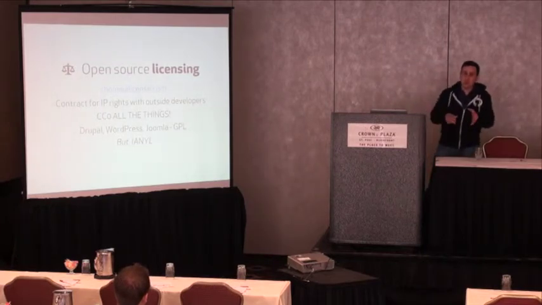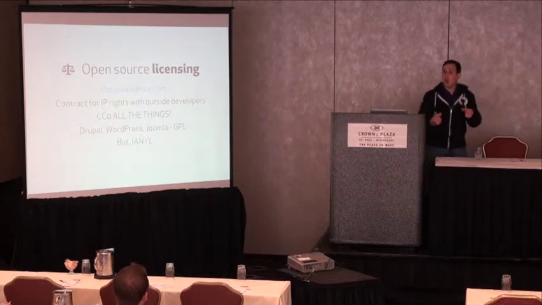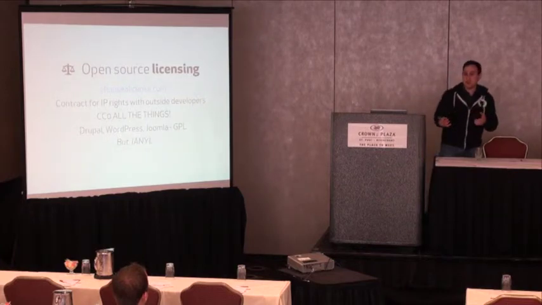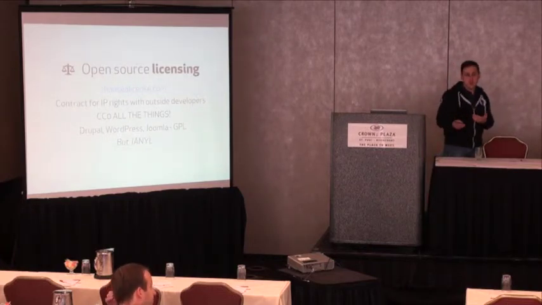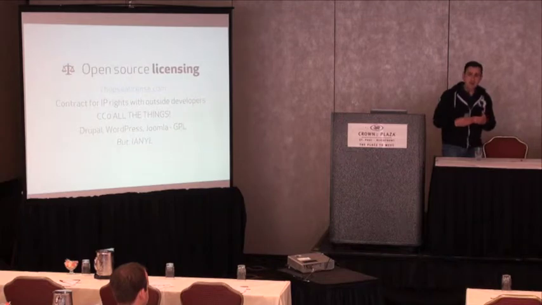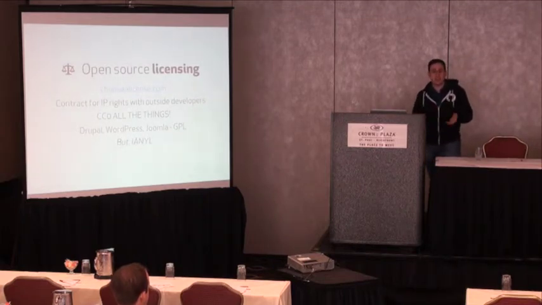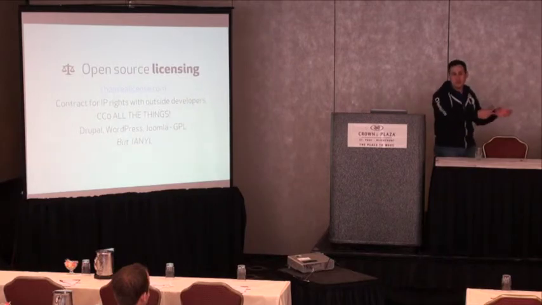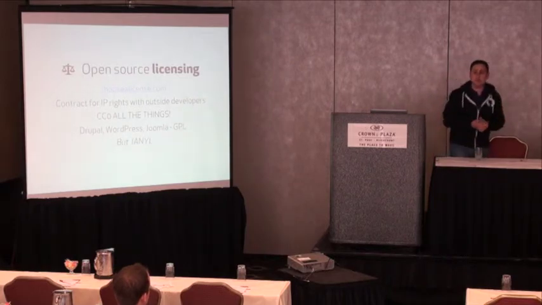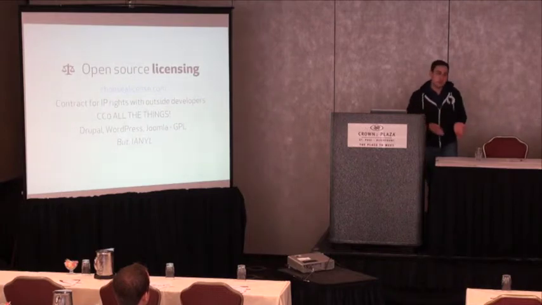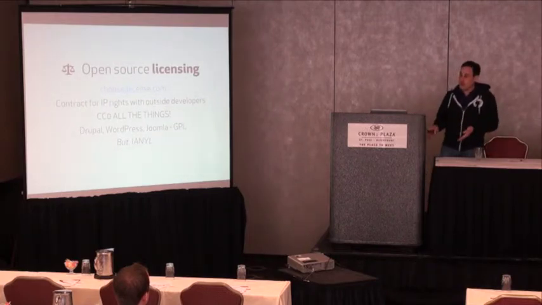But in short, the contributors to WordPress own the copyright to the code of WordPress. They then license it to you as a government or as an individual, so you can use this code for whatever you like, under the condition that you also license it under this same license. So the government organization then can't turn around and license that under CC0 or MIT because they don't have the rights to do that. Just as if you buy GIS data or some sort of other data source, you don't have the license to put it out in a less restrictive way. Least restrictive license, ideally CC0, if not GPL.